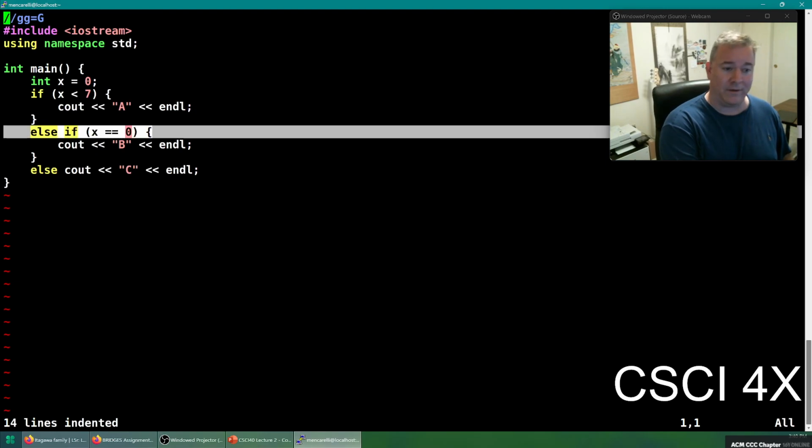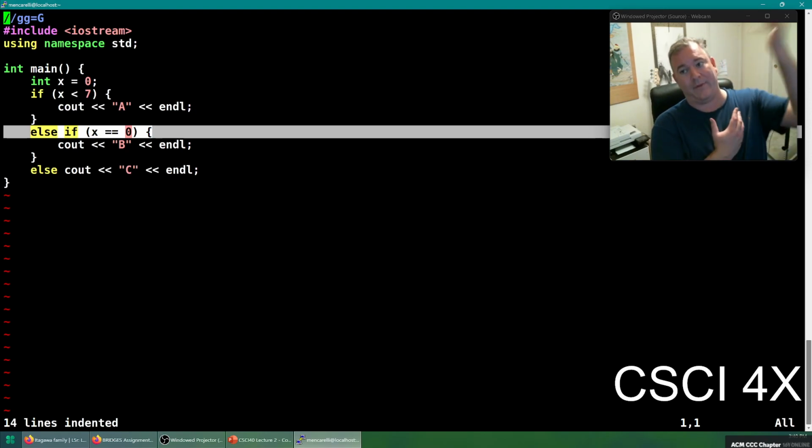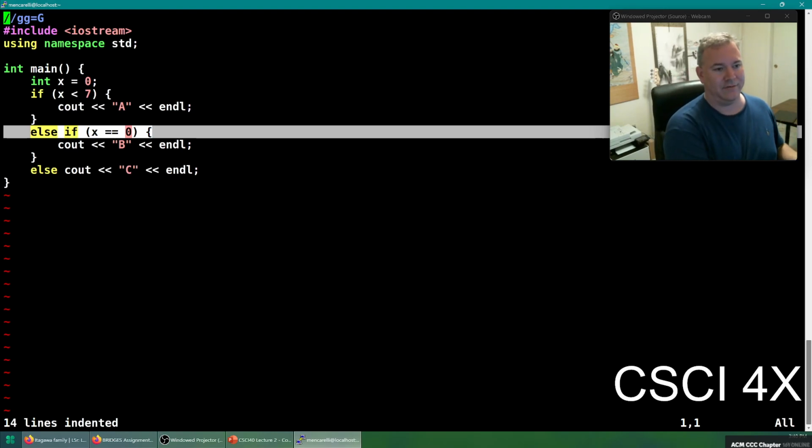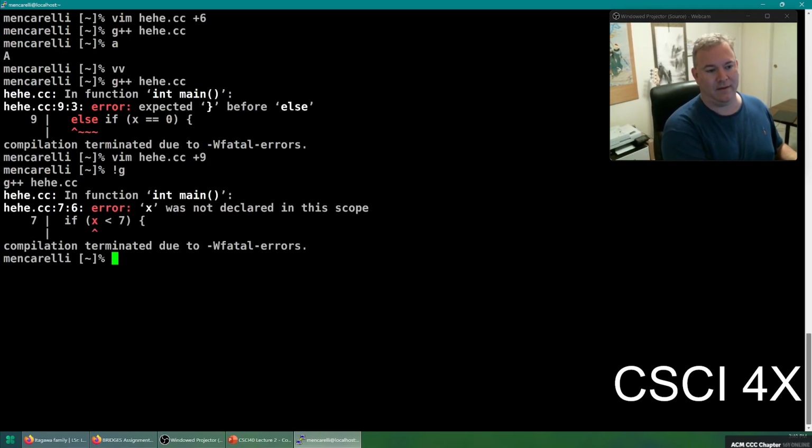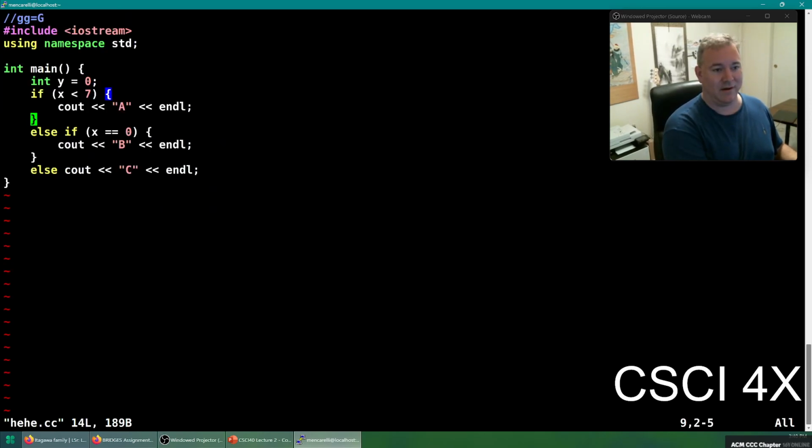The problem wasn't with this line at all. And this is something you guys have to learn when you're doing computer science. A lot of times the error message you get comes from a line above it. For example, if I screwed this up, this guy with Y, let's say, then it will give me an error on line 7. But the error is not on line 7. The error was I misnamed my variable up above.